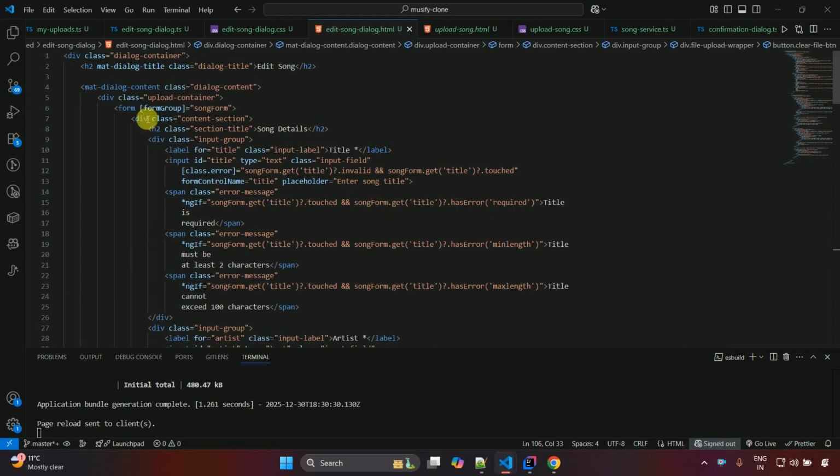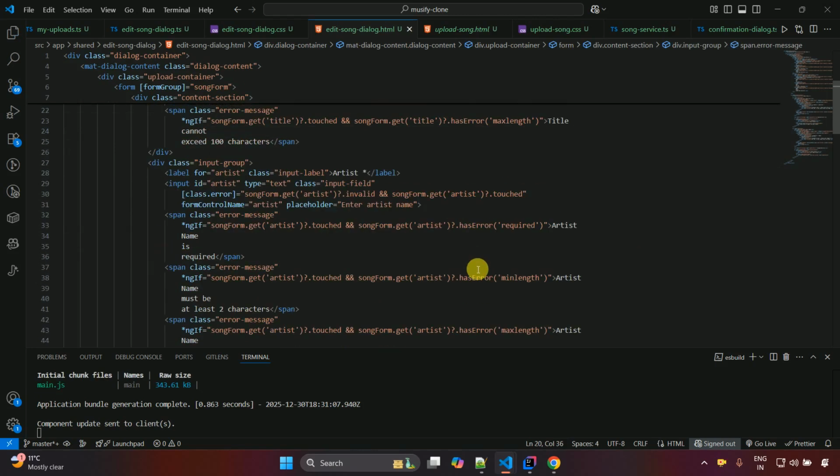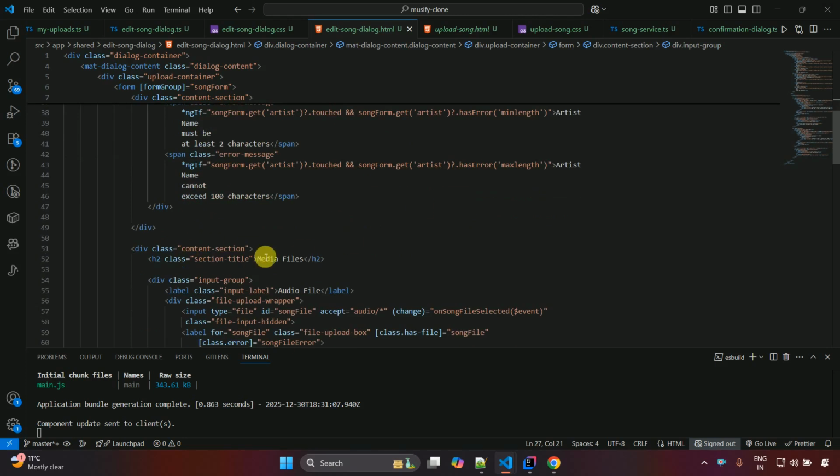So here, this is the first thing, the section title, it should be h3. So just change this to h3 and save this, and scroll down. This looks good. We don't have to come back to the artist field, which is correct. And this section title needs to be changed to h2.